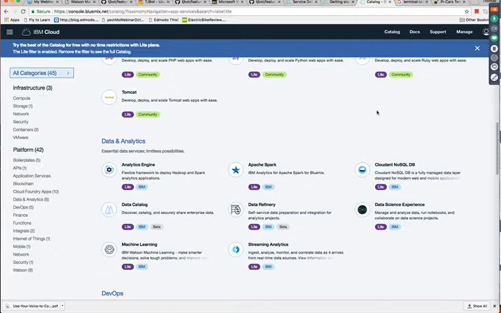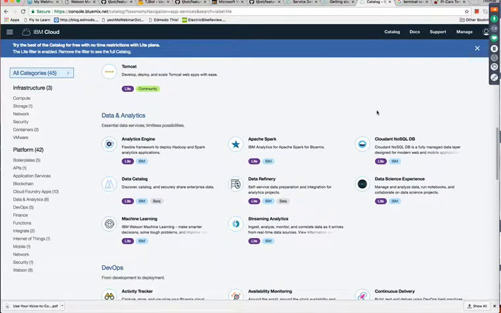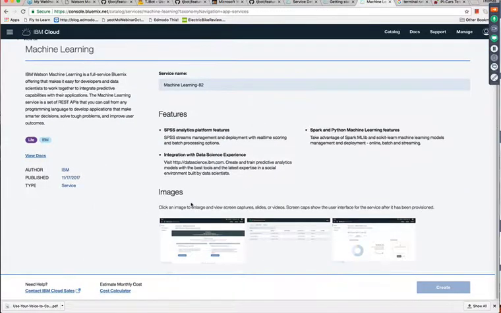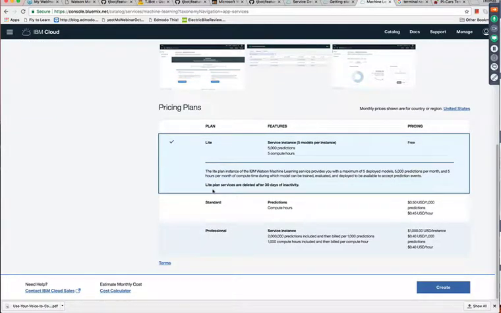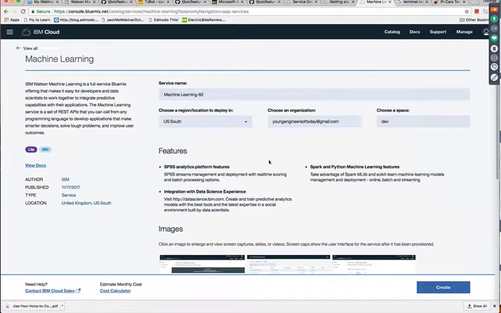Data analytics, data science, all kinds of manage and analyze data, run notebooks, data science experiments, analytic engines, machine learning. I want to look at this. Which amazes me. If you wanted to go together and start looking at machine learning, you could.